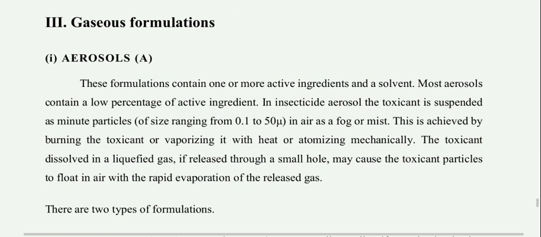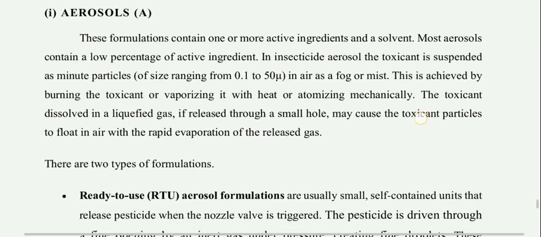Gaseous formulations, aerosols. These formulations contain one or more active ingredients in a solvent. Most aerosols contain a low percentage of active ingredient. In insecticide aerosols, the toxicant is suspended as minute particles ranging in size from 0.1 to 5 microns in air as a fog or mist. This is achieved by burning the toxicant, vaporizing it with heat, or atomizing mechanically. The toxicant dissolved in liquefied gas, if released through a small hole, may cause the toxicant particles to float in air with the rapid evaporation of the released gas.